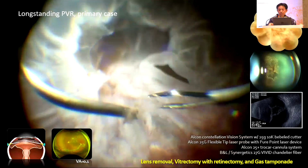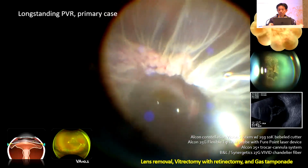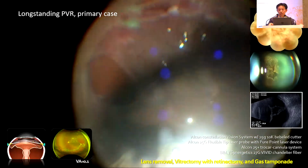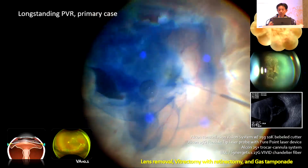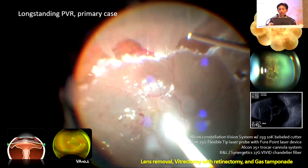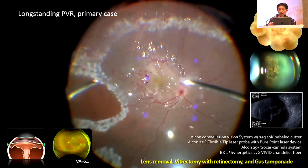You can use powerful perfluorocarbon to gently flatten the retina and check for residual traction. There is still some subretinal strand we need to remove. You can see the very severe contraction pathology around the equator, but when you look at the peripheral area, there is no prominent contraction. In most cases, I prefer to perform the ERM peeling underneath perfluorocarbon to remove the scaffold and prevent reproliferation. For this case, the peripheral area does not have such severe proliferation, so we just performed a wider retinectomy. We can flatten the retina.